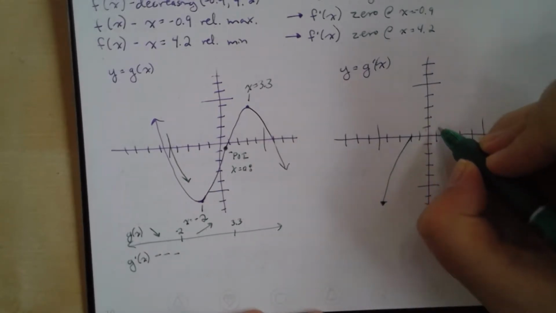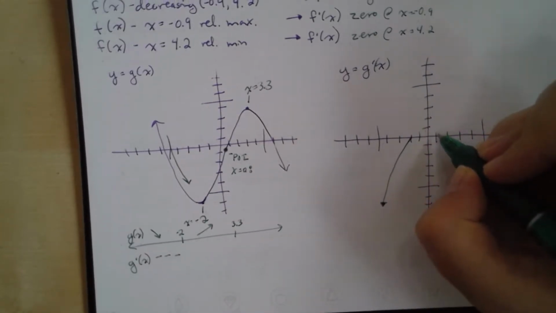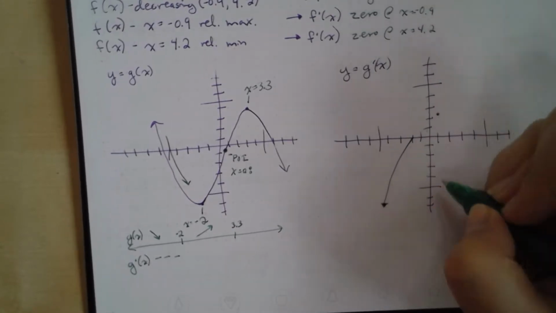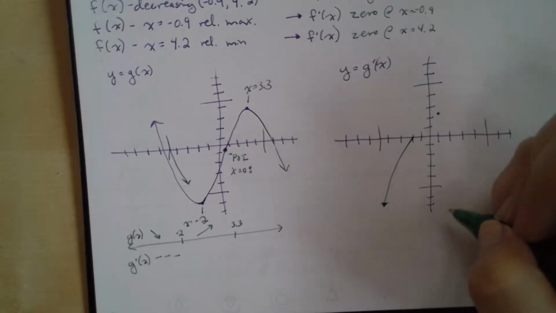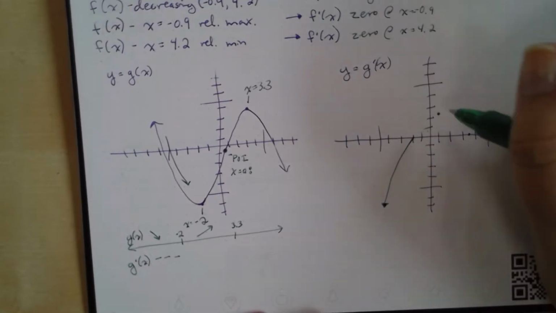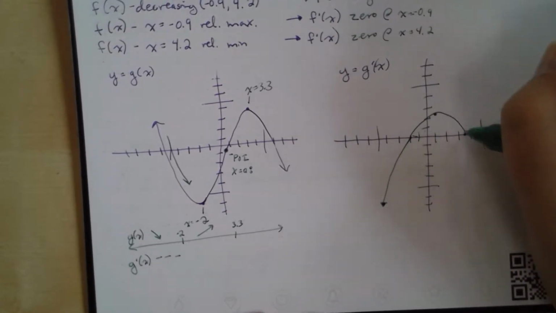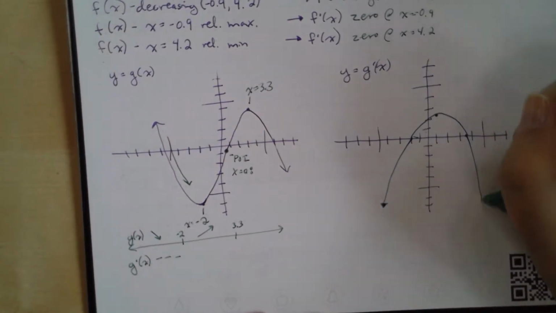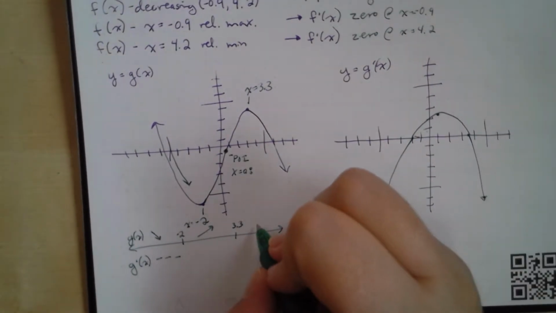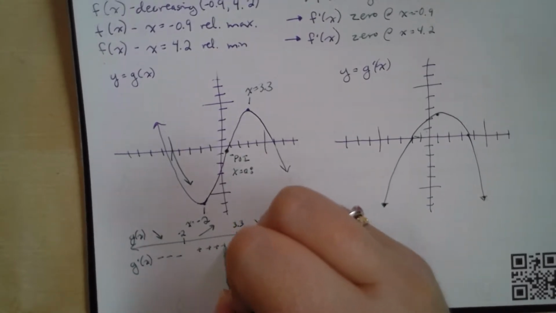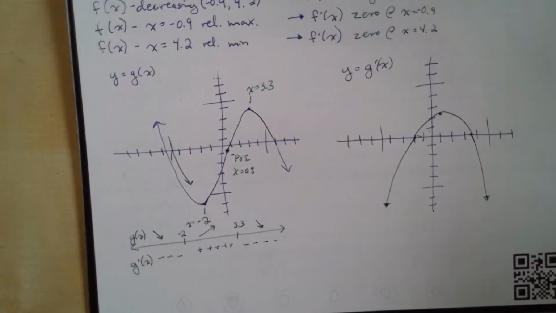I put that here, but 0.8 looks like it's going to be like 2 something, something like that. And then I said till 3.3 was when I was positive, so something kind of like that. And then from 3.3 till infinity, I'm decreasing, so that's when that will be negative, right? This is decreasing again, so decreasing, and here it's positive, positive, positive, positive, positive. So hopefully that kind of makes sense to you.